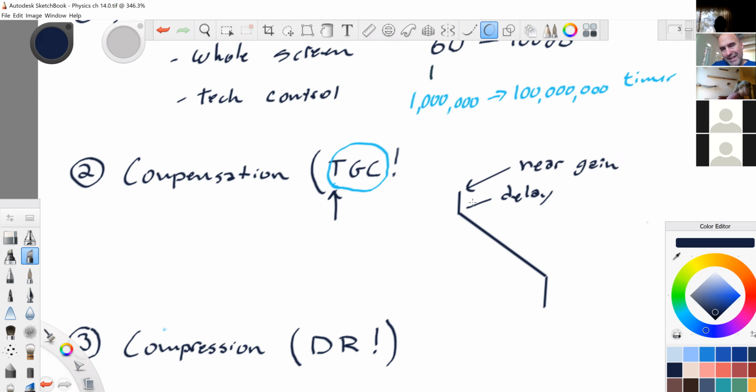But the delay is where the compensation curve begins. So they don't really curve it right from the start. They have in the near gain, they don't curve, and then they start curving it soon after, probably around 1 centimeter. It's called the slope. Or slop.